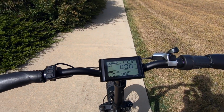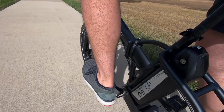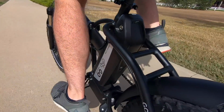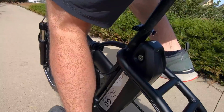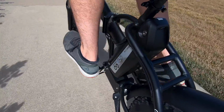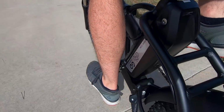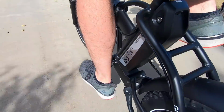All right, so we're gonna look at the pedal assist here, and I wanna give you just an idea of how that cadence sensor works in terms of the timing there. There it goes. Slow it back down here. As you can see, there is a noticeable delay, especially starting out.